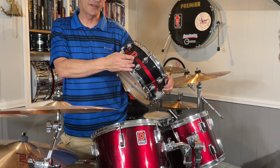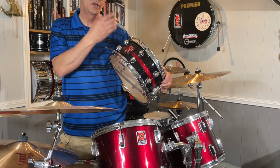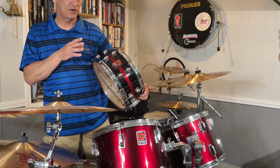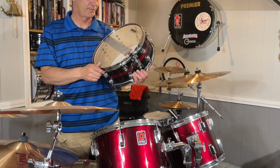This is a non-English made snare drum though. It does not have the made in England on there. It just says Premier since 1922 Genista. So these are probably made in Taiwan, but that doesn't mean they're not high quality, and they are. This is a very, very high quality snare drum.